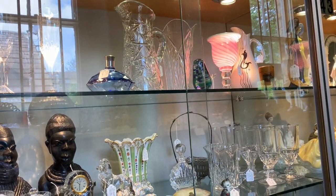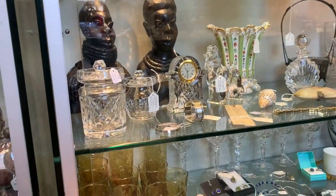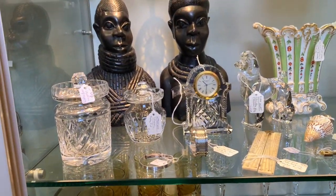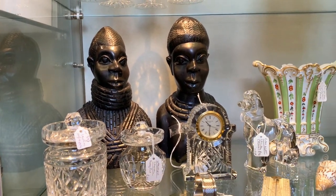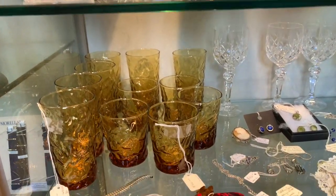Oh, there we go. I do like a bit of African tribal artwork. Probably not good for the internet. Let's have a look at them. Great if you had a shop. You'd probably buy them at 50 quid. You could get 80, 100 a piece for them in a nice shop or at a fair. They're just so decorative, but not good for online.